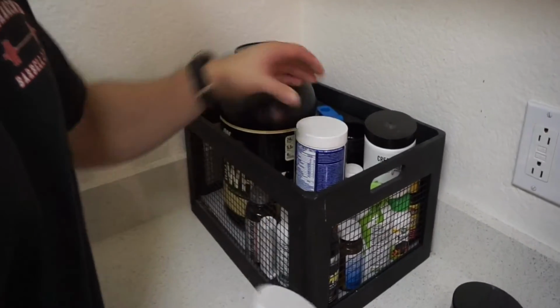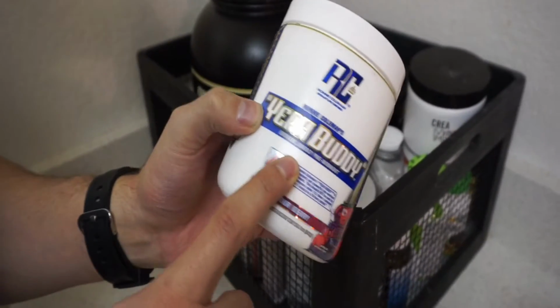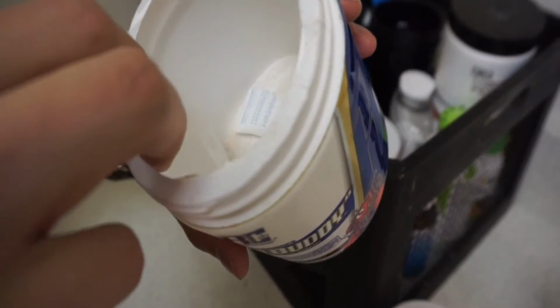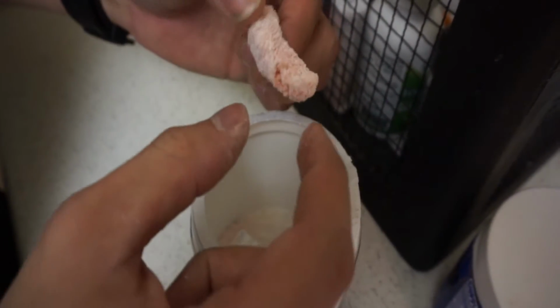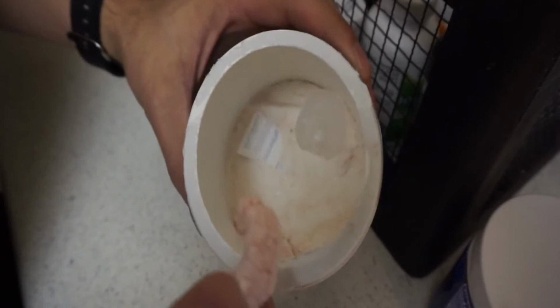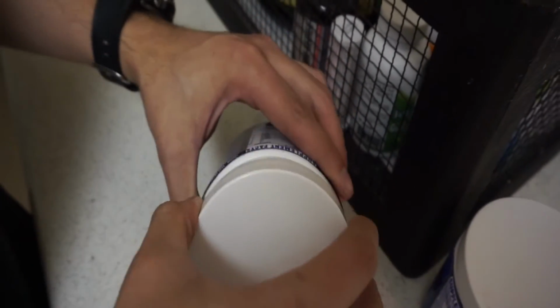There it is already starting to. Now that's opposed to this. This will probably be the next one I'm going to give a review on, the Yeah Buddy by Ronnie Coleman. Now this one clumped up pretty quickly. And I never take out the absorbent packages, but it's just filled with clumps. And I always get paranoid about that because I'm like, well, what is this clump? So one reason I do get paranoid is because I just think this is all maybe a few chemicals that make up this pre-workout, and then when I take a scoop, I'm missing out on some of it. So I know it's weird, but that's just what I'm thinking in my head.